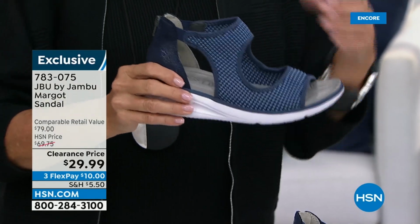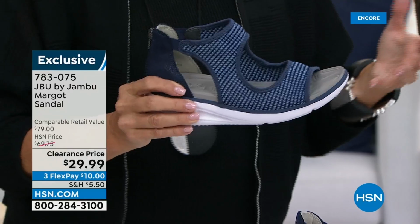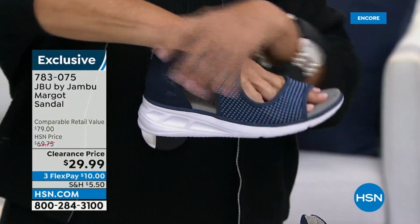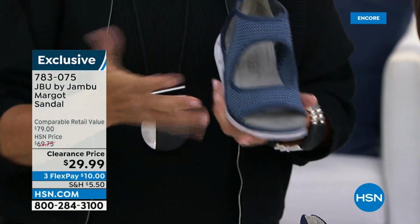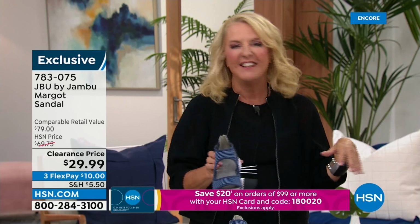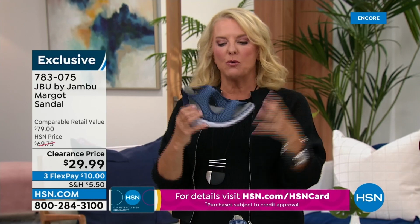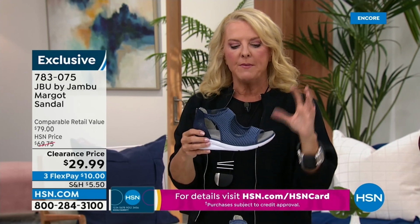A lot of times when you're wearing a sandal in the summertime, you feel like you're slipping in and out of it, or you're flip-flopping around in it. This is gonna give you really good stability because of the way it's covering the foot. And yet you're gonna get that airy, cute look, like when you have a shirt that has a cutout shoulder, just shows a little bit of skin, which is kind of sexy. I love shirts like that personally, because I like my shoulders. But I think it's the same concept, and you really feel secure when you're wearing it because you've got this fabric surrounding your foot.